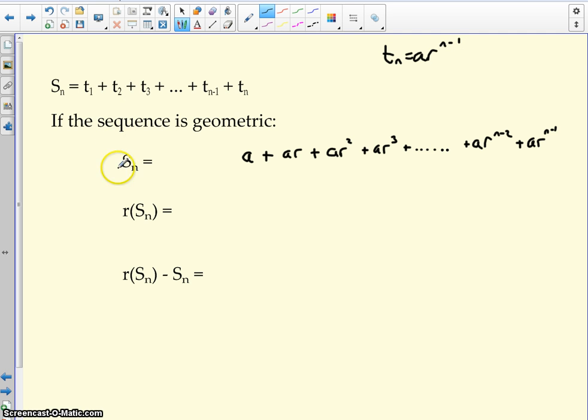Okay, and then what I'm going to do is I'm going to take this entire row right here, and I'm going to multiply every single term by r. Okay, so just to show you what's happening between here and here, I'm multiplying r by everything that's on that previous line. So that's going to give me ar plus ar squared plus ar cubed. So again, the exponent on the r in each of these terms is going up by 1. This keeps going all the way up to here. I'm going to have ar to the n minus 1 plus ar to the n. Sorry, a times r to the n.